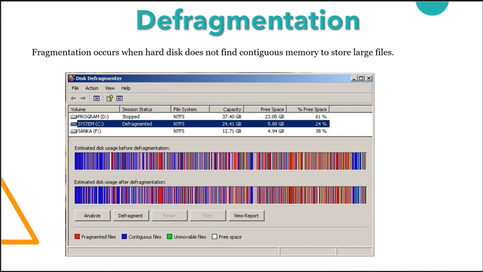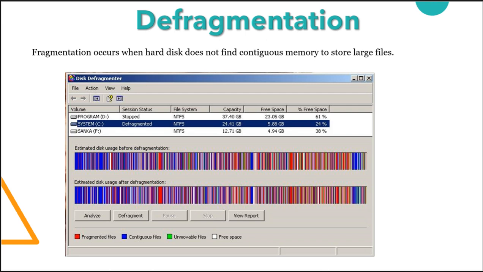So fragmented data needs to be rearranged and consolidated into one contiguous area of the disk free space. This process is called defragmentation. In a simpler way, fragmentation means scattering of your data in different locations, but defragmentation means consolidating your data, or rearranging your data in continuous memory locations.